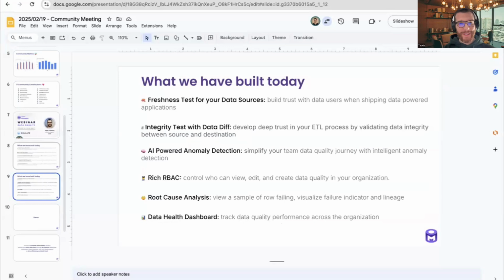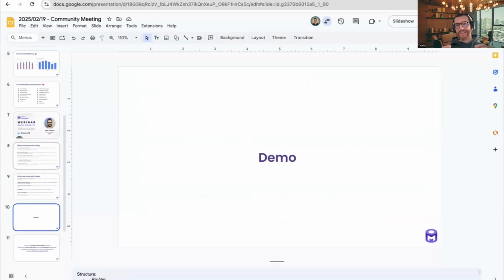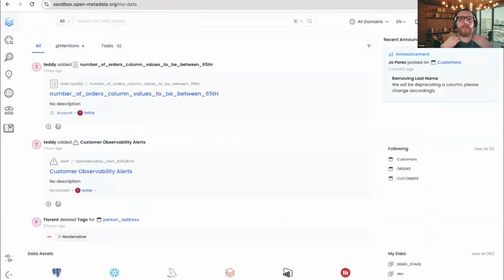So enough for the slides. The best next course is going to be to go through the platform and navigate all of these elements that we have seen inside the slides, so that you can have a sense of how this looks and how it is translated inside the platform, right?